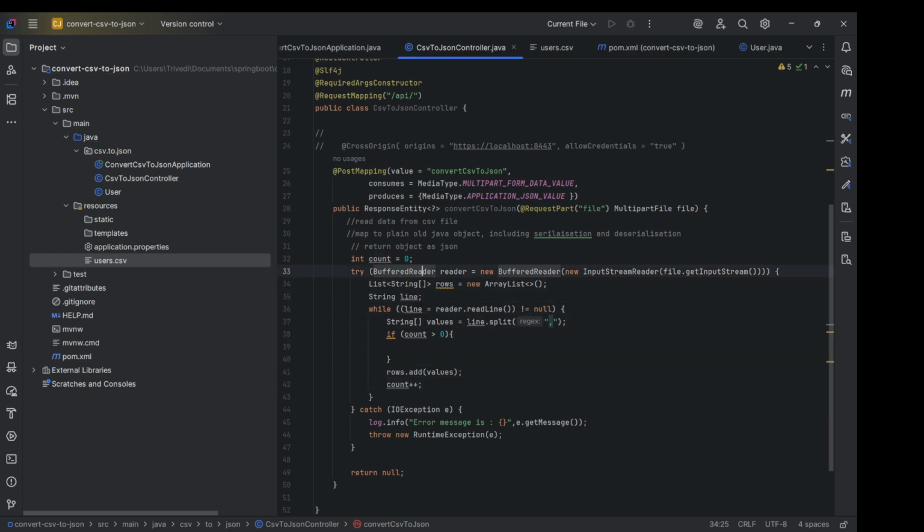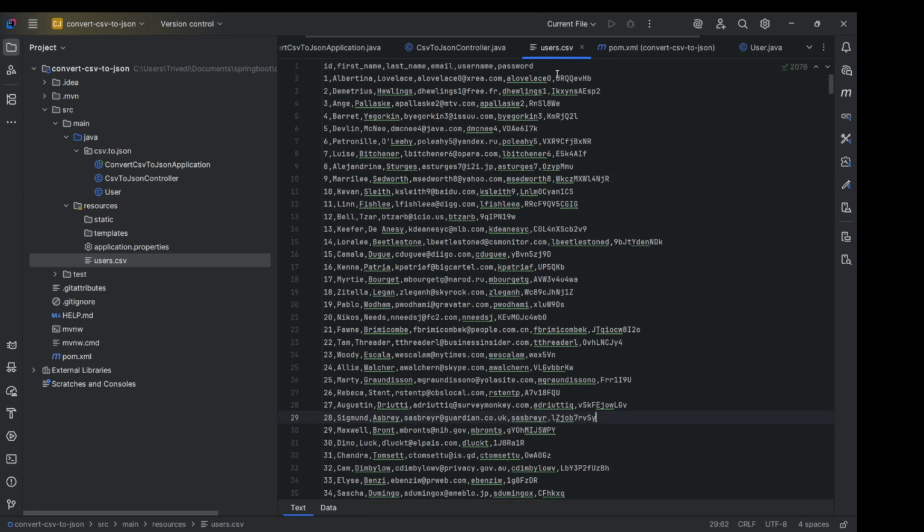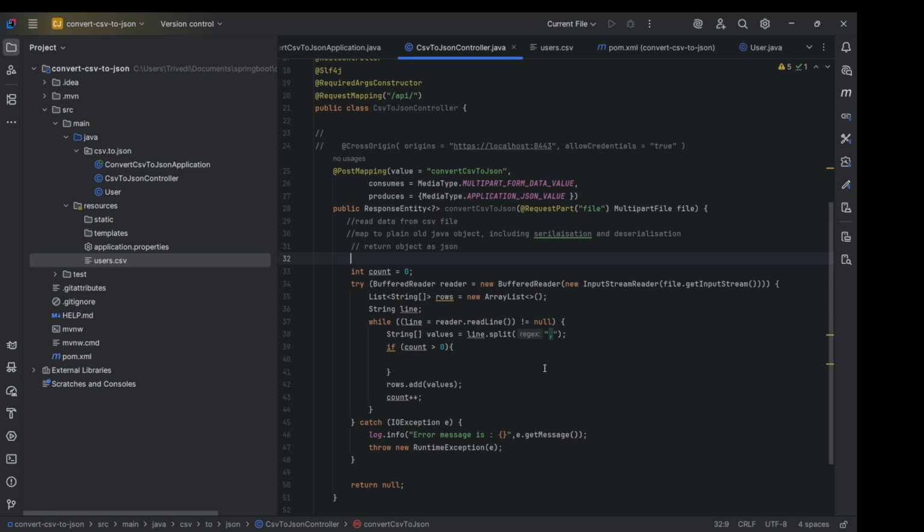So why I'm doing it? Because it will read the first line. I don't need first line here. This part I don't need it. And if I need it, I need it in the heading. The other part I need in the object. So it must be reading from the second. And in arrays or list, it is not second, it is actually first, because first index start from the 0. Okay, so that's why I need something greater than 0.